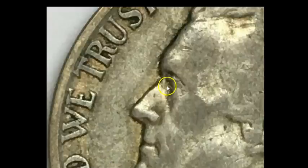If you can't see it, it's right here. Here's the main eye. Here's the second eye. All right. Even on coins of this grade, which, by the way, can't be more than like a VG8 to fine 12, so it's a pretty low grade coin, this variety is something that you could still identify on even the lower grade coins. And if you can, there you go, $68 later, and you're feeling pretty good, cherry picking this one out of your change, or maybe through dealer stock of scrap silver.